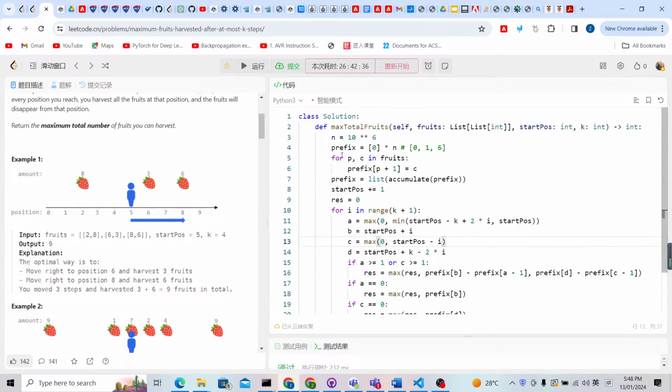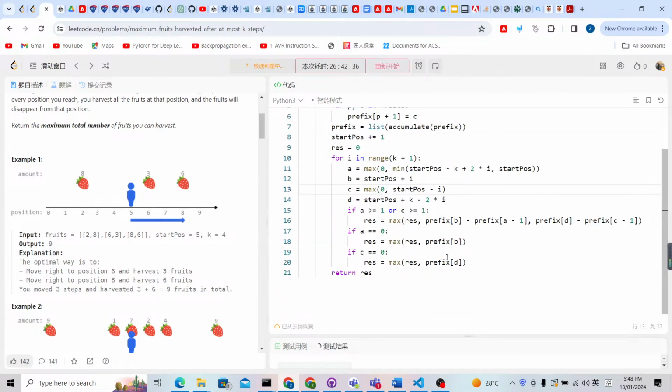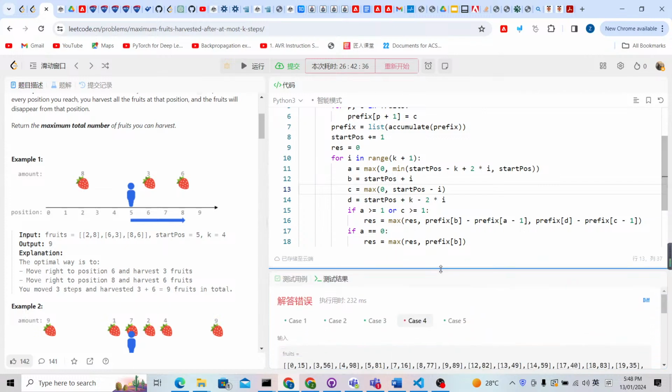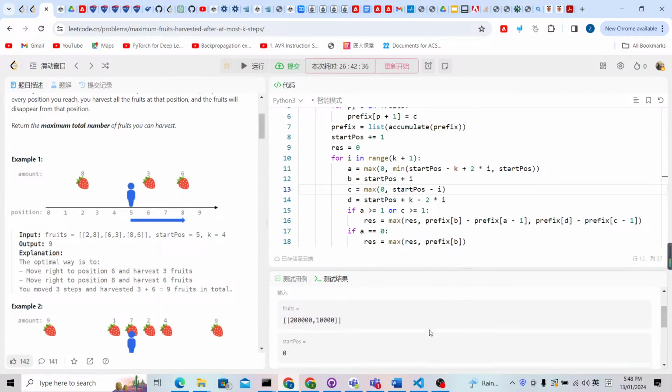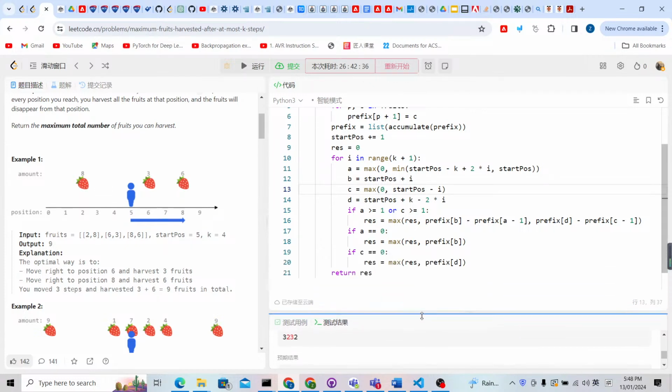I think it's enough. Yeah, let me just run it to check if it works. Wrong answer. Yeah, there's some wrong result. I passed some test cases, but for this one, I got a wrong answer.